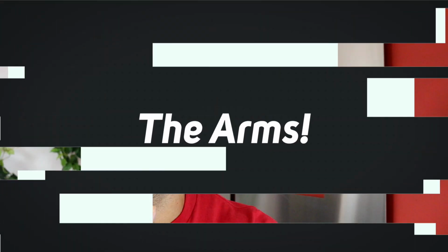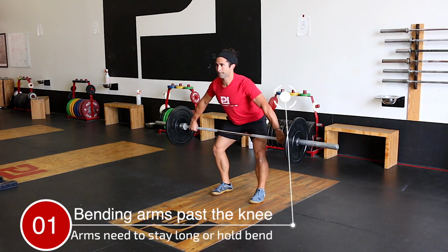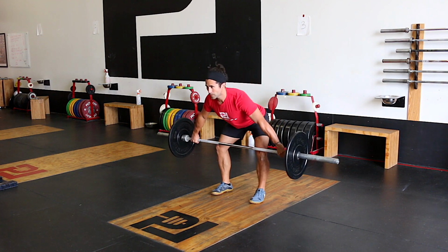The first muscle that needs to be off, it's wrong, are the arms, right? Holy arm bend. How many athletes out there as they pass the knee, their arms just keep bending and bending and bending. As a buddy of mine in the CrossFit world would always say, when the arm bends, the power begins. And it's a complete joke because when your arms bend at the wrong time, you lose power. But so many athletes fall into this trap and they never take the time to build that technique to keep their arms nice and long. So nice and long arms past the above the knee position. Please stop using them for the sake of your lifts. Your lifts are begging you, keep my arms long, bro, please.